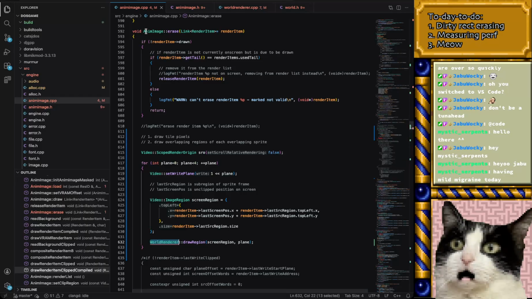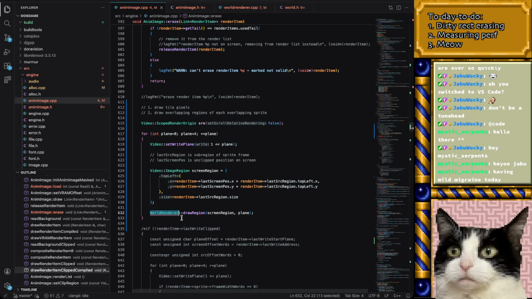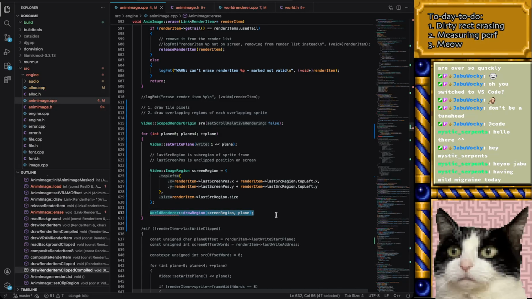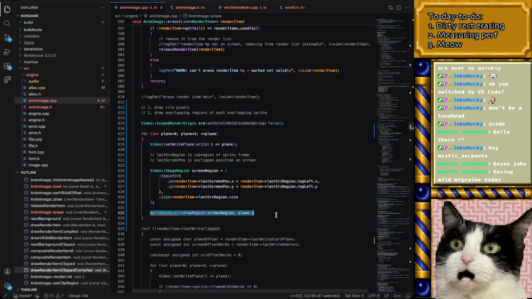How can an image be expected to erase something if it doesn't know about all the things that it's got to redraw? I smell a hack coming.